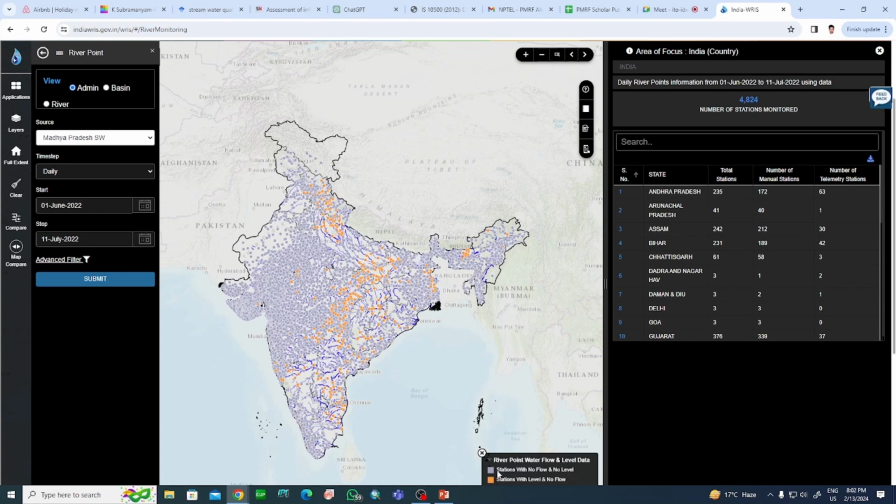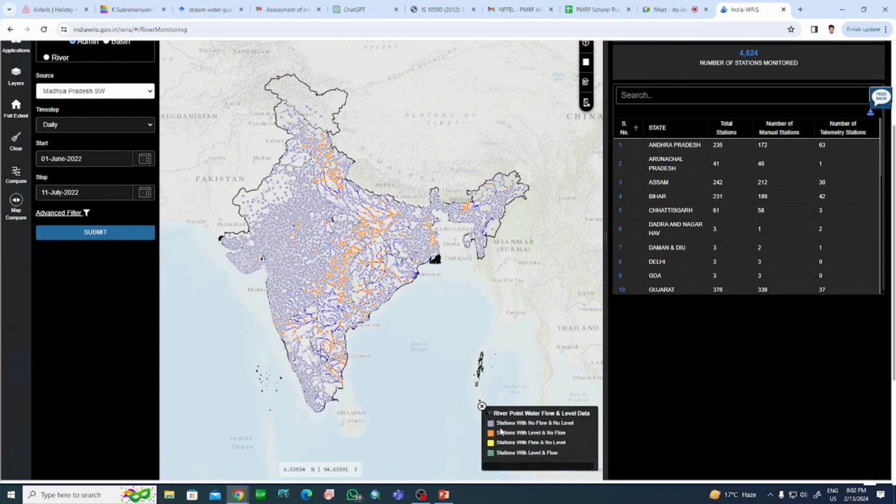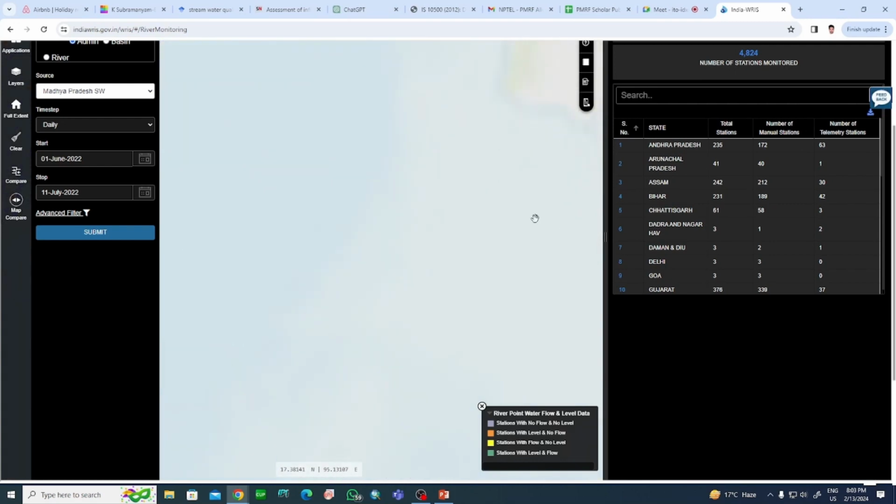Keep in mind that there is some kind of abbreviation and scale they have plotted, so understand what it means and download the data accordingly. Try it for your region. If you are not getting it, let me know and we will discuss in the next session. Yes, of course.